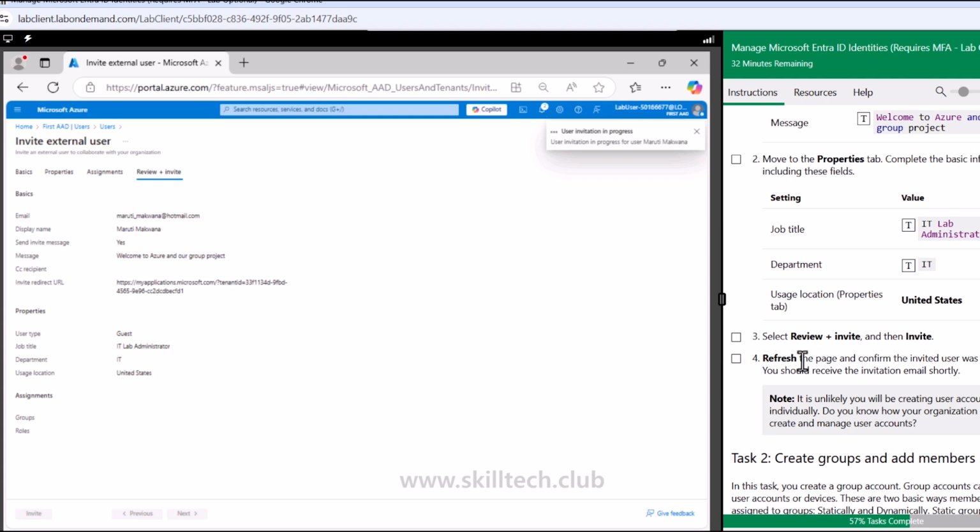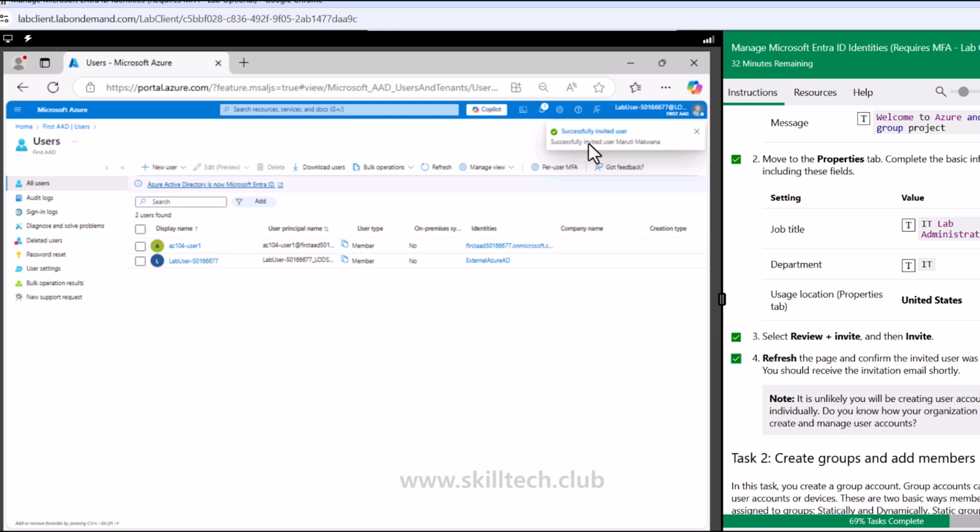Once this invite button is clicked, it's actually going to create a guest user and send an invite to that particular guest user. Now obviously it is unlikely that you will be creating user accounts individually, so basically we are going to focus on this invitation process here, successfully invited user.